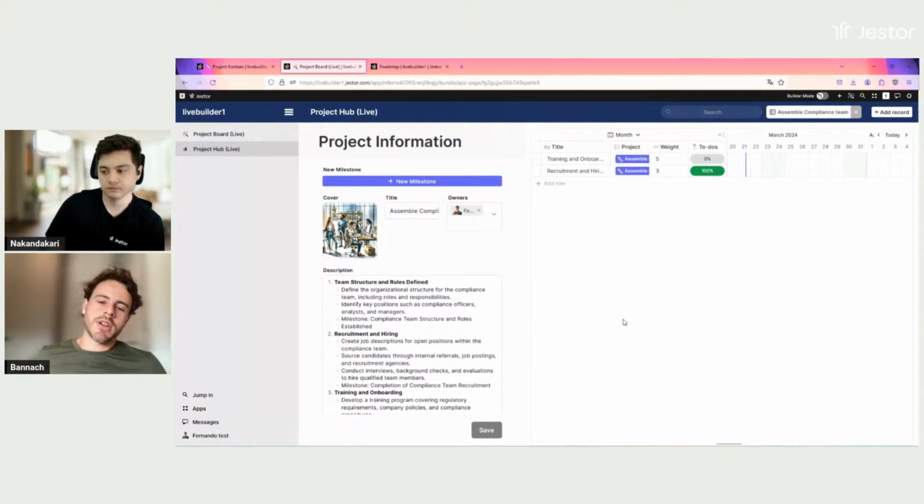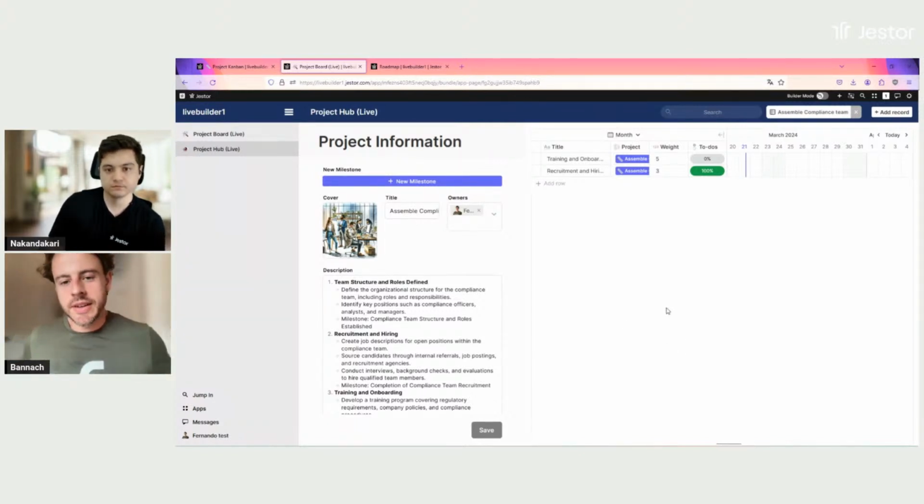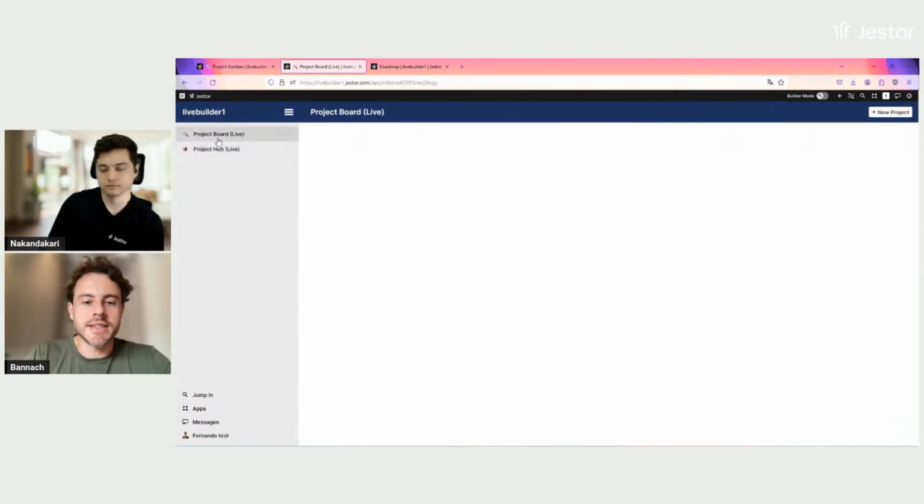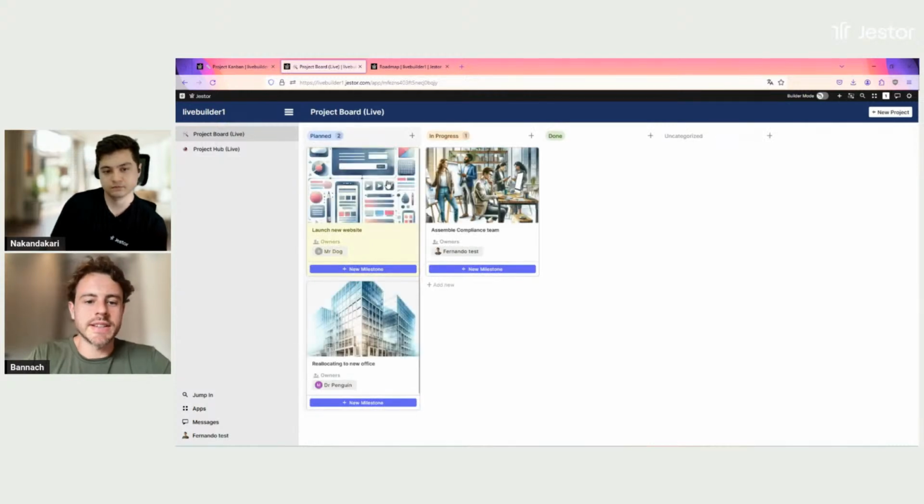Yeah, and the other thing that you could do if you don't want that much complexity, as Nakanakari has said, is you can remove stuff. Maybe you don't want to see one of the informations there. Maybe your projects are not that complex, so you could use a similar structure, but then change milestones for tasks, and then your tasks will have subtasks because we already created this structure there, and then you can adapt it for your own project.